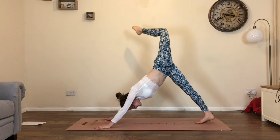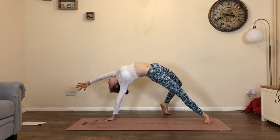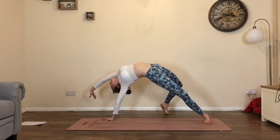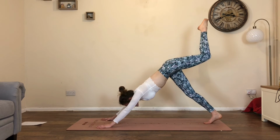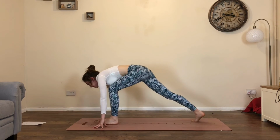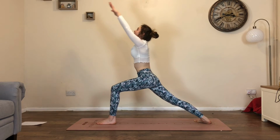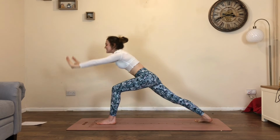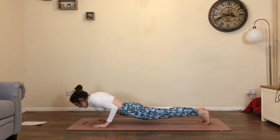Exhale, bend the knee or flip your dog, wild thing, lift left arm up, open the chest, a real feel-good pose. Big breath in. And then exhale, left hand to the floor. Inhale, left leg to the sky. Exhale, step left foot forward, turn the back heel flat. One big in breath, reach up, hook the thumbs, arch back, really open the chest. And then exhale, hands down, step back to plank, lower all the way to your belly.